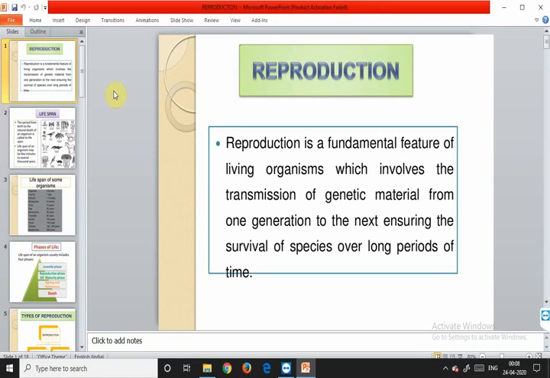All organ systems except the reproductive system help the organism to remain alive under different conditions of environment. But after a point, a time comes when everything which is living has to die. The signs of getting old gradually and dying is called senescence. That's why we know there's one phase of life, that is death. And for continuing life further, we have a very important need of reproduction. Reproduction is the formation of new individuals and the multiplication and perpetuation of each species so that life could go on.